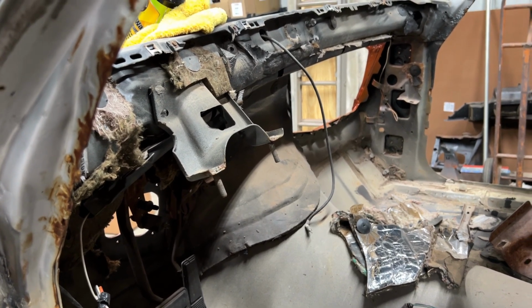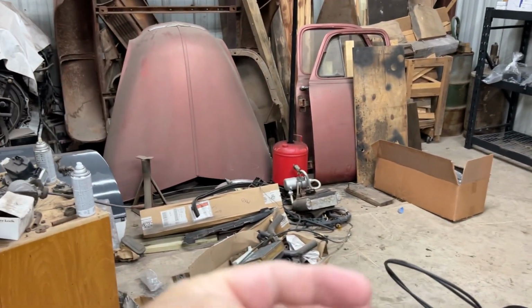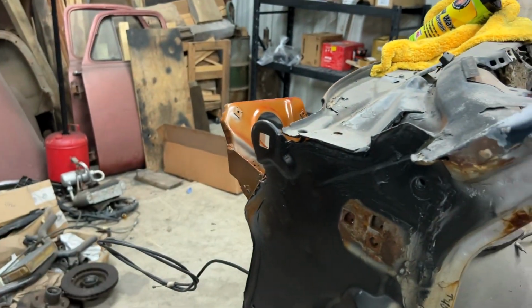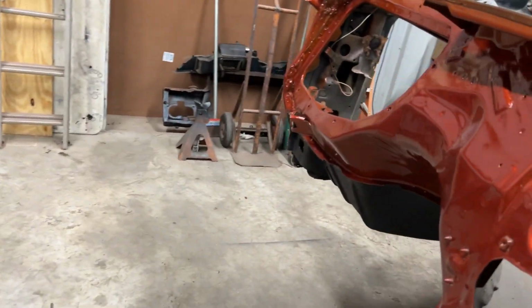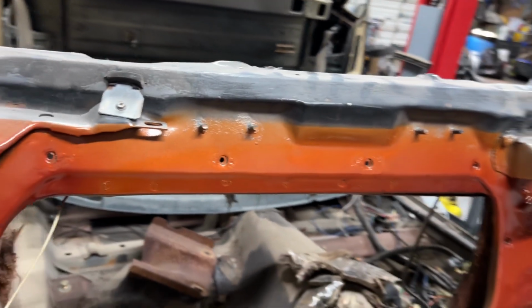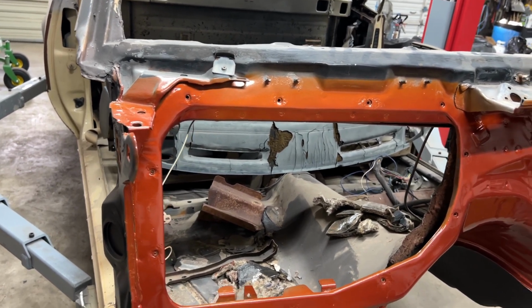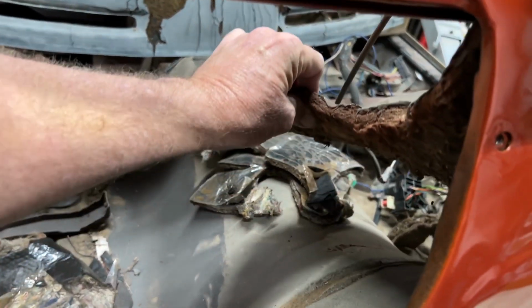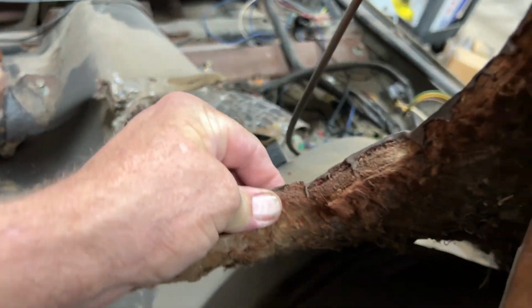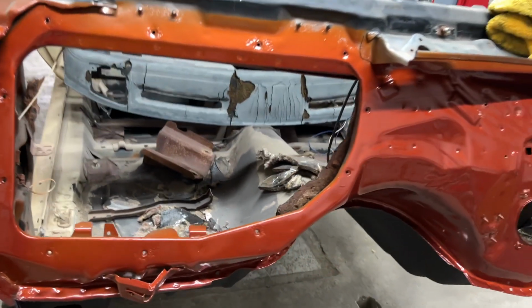But that stuff is a ceramic base, and what it does, it forms little air bubbles inside it. You can see it right here. And that and the Kilmat will be my insulation for the inside. And I think that will be much better than this stuff. And it will be bonded to the metal.